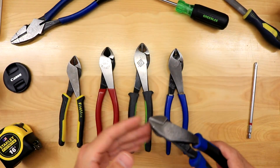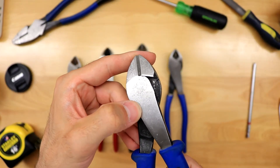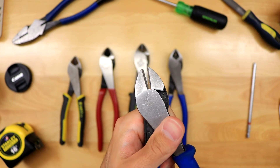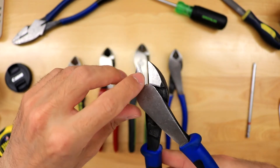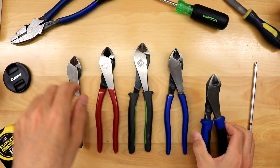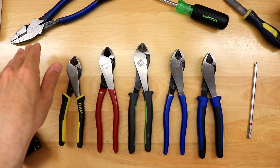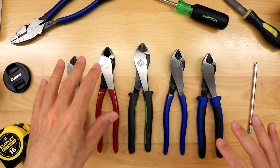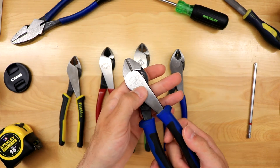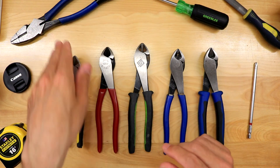Essentially, after trying many many different side cutters, these are my absolute favorite. One thing I will say — even though these are the 2000 series for that heavy duty cutting knife and I was able to cut through screws, I always found I was really having to crank down a lot harder. The lineman's pliers just gave more leverage and it felt like I wasn't going to break anything cutting a screw. So if I was up on the lift and all I had was these, yeah I'd cut the screw to save time, but if my tools were right there I'd go get my pliers to cut the screws.